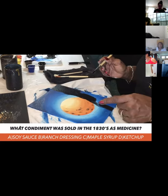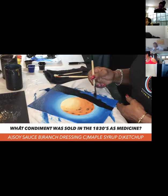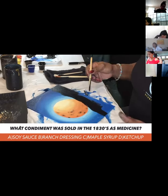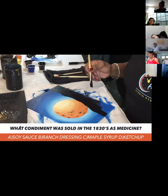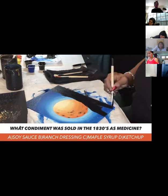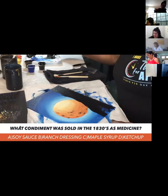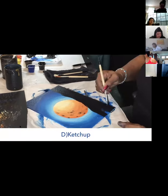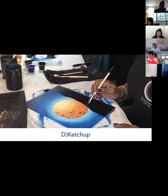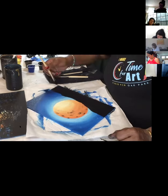Each one of these condiments is a 1900s or 1830s medicine. I didn't even read that right. But anyway, so your choices are, one of these things was used as medicine. So it's soy sauce, ranch dressing, maple syrup, or ketchup. And we must have an answer on this one. We just cannot move forward unless you answer this. I'm guessing maple syrup. Okay, so that was Riley. She said maple syrup. That was my guess too. It's so natural. Ketchup, that's kind of processed. It's ketchup. Of course it's ketchup. One of these days I'm gonna look that up. What did it cure? Because I got plenty of ketchup.